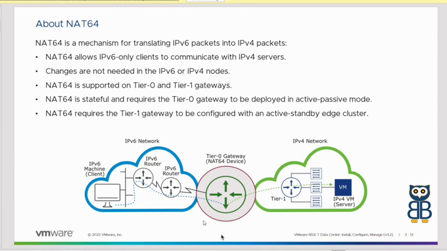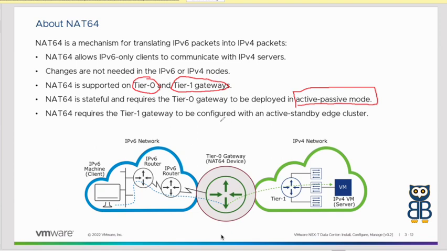If you wish to use this, you can now do this on T1 gateways also. Earlier it was mostly a T0 gateway option. Now you can do it on any one of these. But make sure your gateway is running in active standby, because this is a stateful NAT and it requires symmetric routing flows.